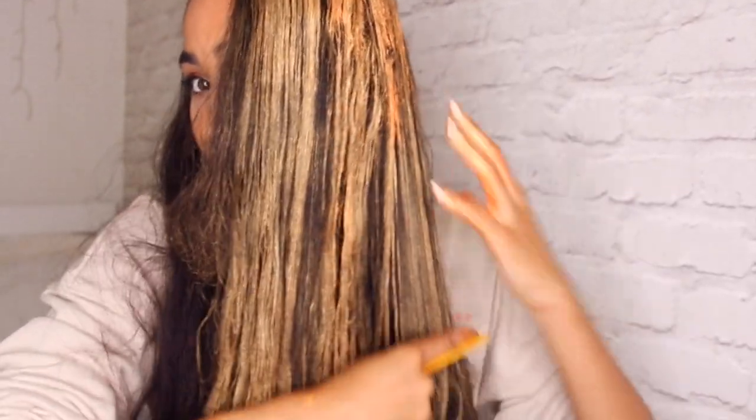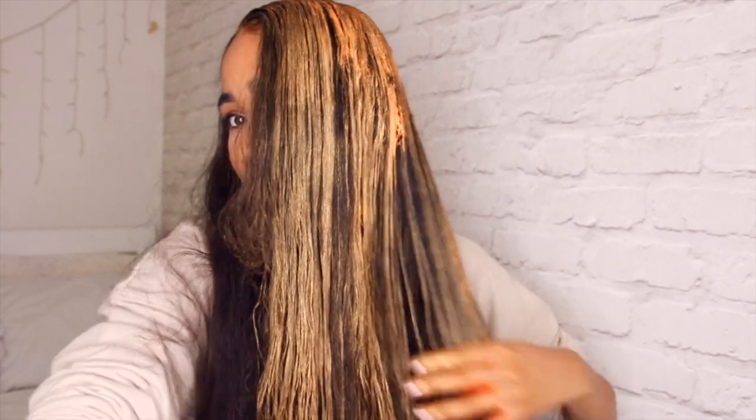I never get over how bright this looks when it first goes on — this looks very strawberry blonde. I have my little comb. This is my hair going back to curly already. This is so hard to brush through, but I need to because the hair is straight so I can't get away with big clumps — it needs to actually be even.